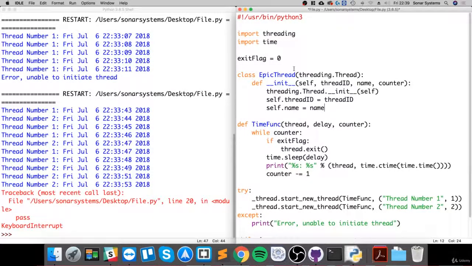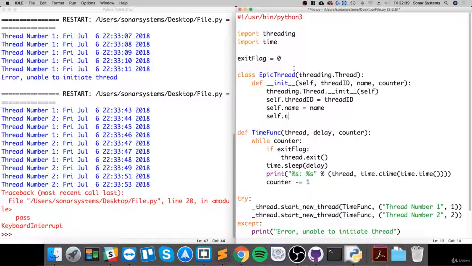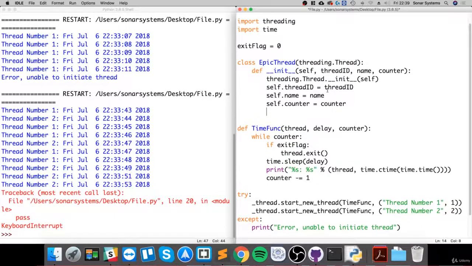So we're just keeping track of all of this within the class. So it allows us to have a more dynamic way of keeping track of it, creating more threads, and just using them. So it's just a better management of classes than what we did in the previous video.